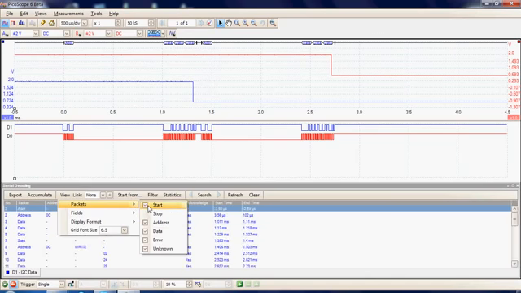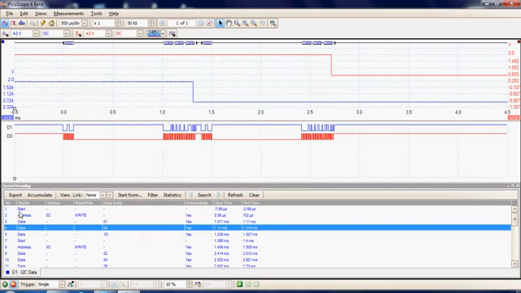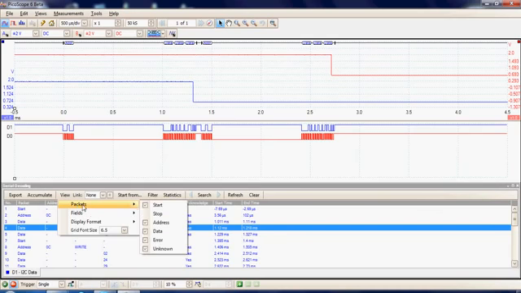So for example, if I added the start byte, here we can now see packet number 1 and packet number 7, which were the start bytes. Here we can see the additional packets that have been added. There's the start byte, packet 7. It's also possible obviously to see the stop byte, so we can see the final stops. Also, if any errors or unknown conditions occur, these can be flagged up.